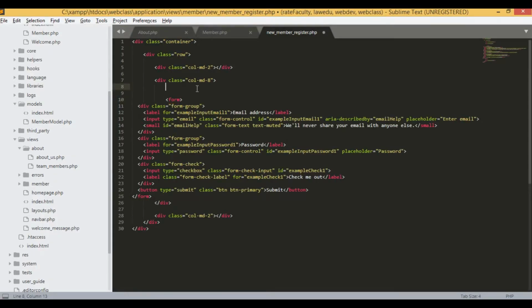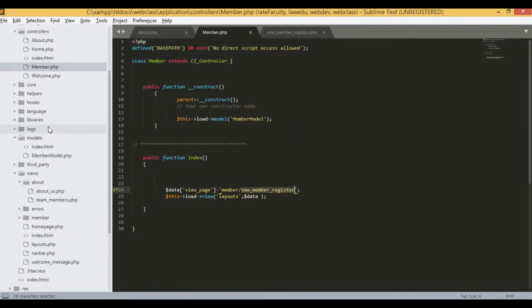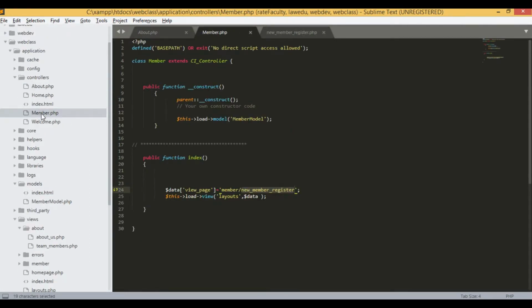This is a bootstrap form, just copy any form you want. So this will be our member registration form.